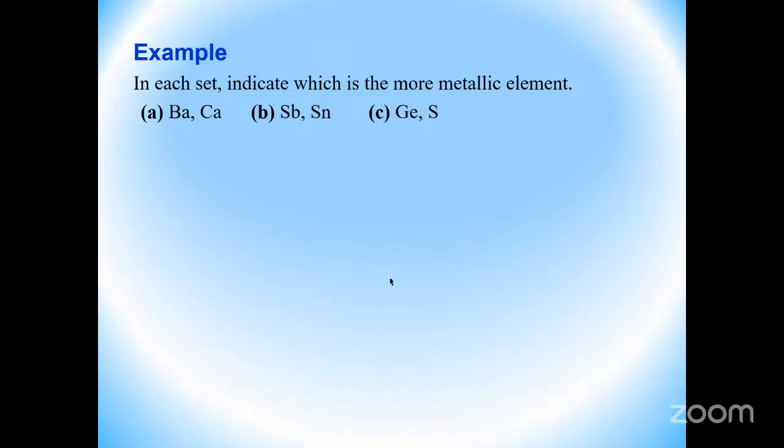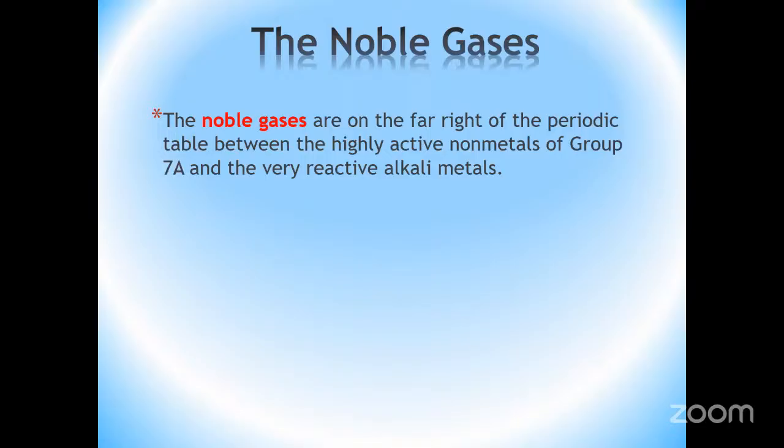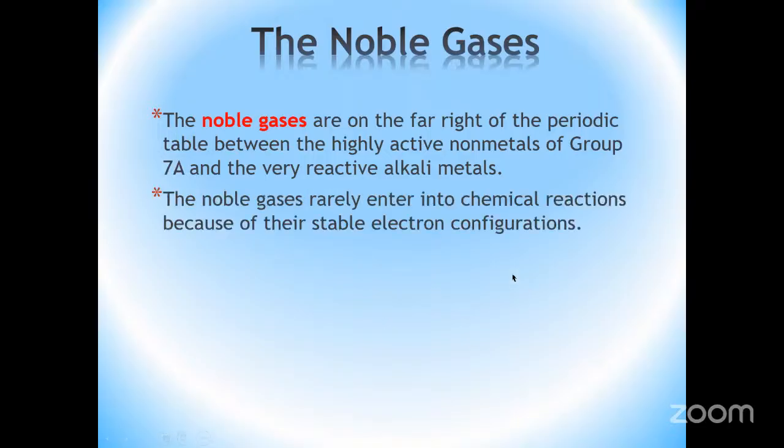Let's go down. Just some general information here about the elements in group 8. They're called noble gases, or noble elements, or inert elements. And they're so called because they're very unreactive. The reason they're unreactive is because they have a full octet of electrons on their outer shell, with the exception of course of helium, which has a duet, 2 electrons on the only shell, which is also full. So therefore, these elements are very unlikely to enter into any reactions.